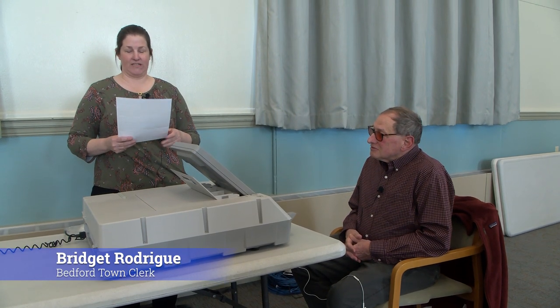Today we have Howard Sumner here to show accessible voting equipment use in Bedford. The Massachusetts election division is committed to making elections accessible to everyone. One way they do this is by having an accessible voting machine — the AutoMark. The AutoMark displays the ballot in high contrast, magnified text, and uses audio cues, and it can also read your ballot to you before it's submitted. Howard has agreed to come in and demonstrate the AutoMark since he uses it for elections because he likes the independence of it and is able to come in person to vote.